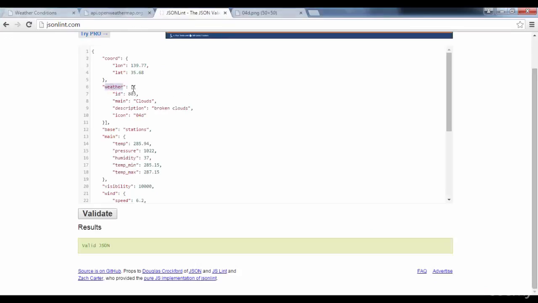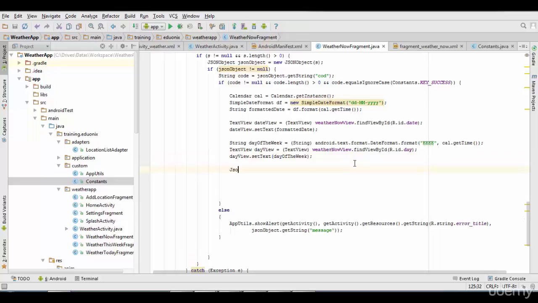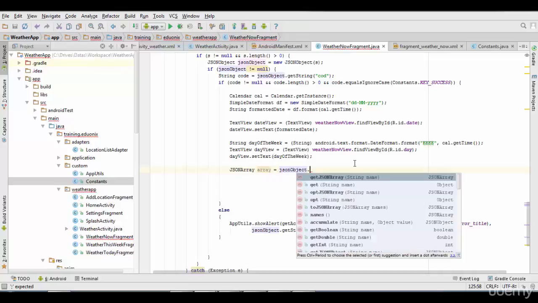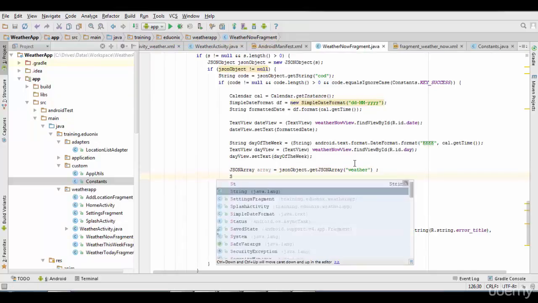Let's now check the response. In the response, there is a JSON array with weather as a key. We have only one JSON object inside the array. In that JSON object with the icon key, we will give the icon image. In the parse response area, we will take the JSON array with the weather key. In the array, we have only one JSON object.